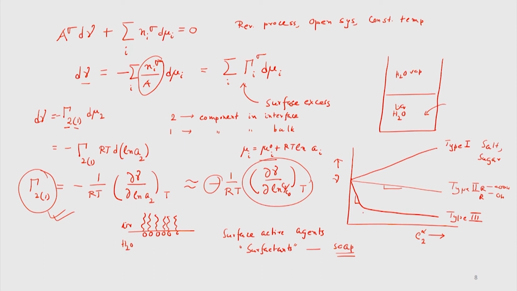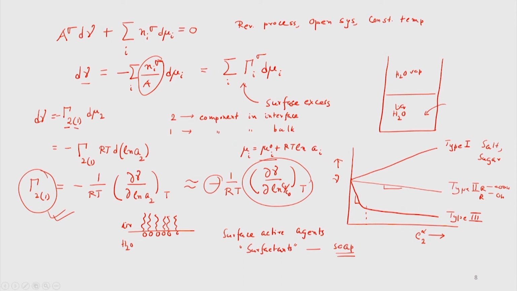So you see there is a large drop, and then after some threshold concentration it is not changing much, because they have almost formed a kind of monolayer on the surface. If you add more and more, there is not much space, since it is a highly crowded interface. If you still keep increasing, the surface excess won't change much, because now the molecules try to go more and more into the bulk phase, since there is no space available in the interface.